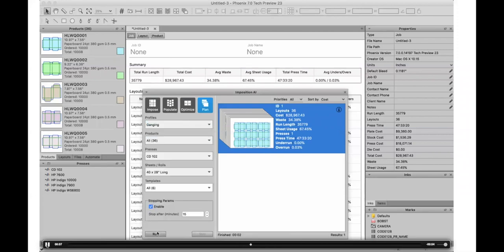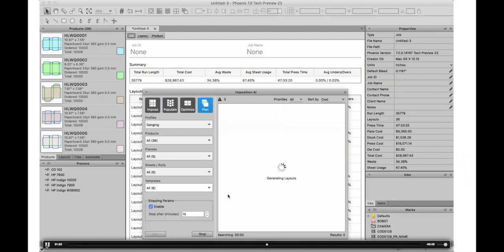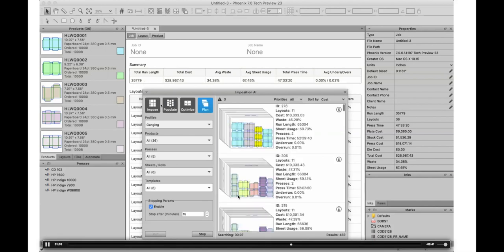Now what I'm gonna do is ask Phoenix to run a ganging profile. So I'm gonna keep my items in rows, vertical rows, so that it's gonna be more efficient coming off of our BOPS die cutter. But I want Phoenix to now combo these items up to try and reduce our costs. So Phoenix at first did 36 press runs, that's 36 make readies, self runs, 36 press cleanups. Now Phoenix is going to start comboing these to try and reduce cost, reduce changeover, reduce material consumption.